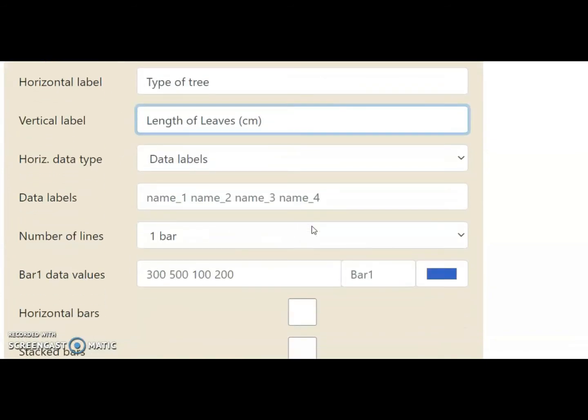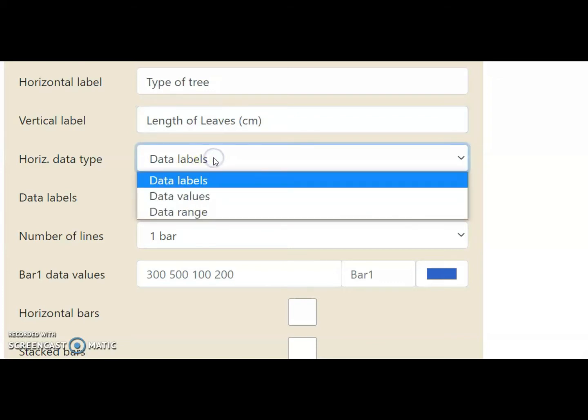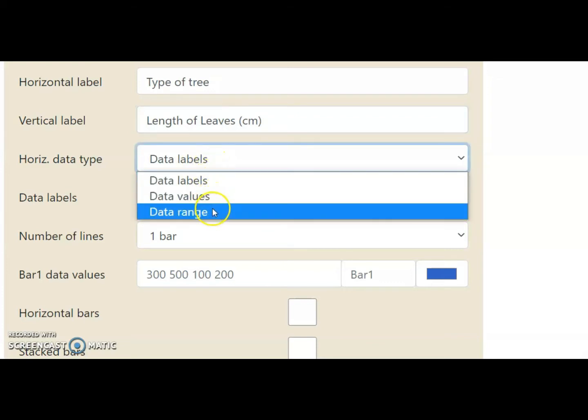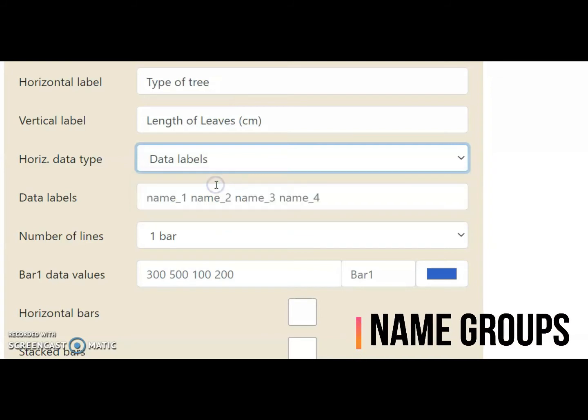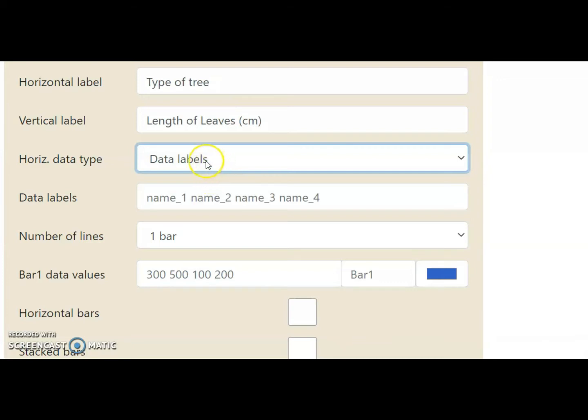So if we scroll down, the next field is horizontal data type. Now, you want to pay attention to what type of data you have. Usually with bar graphs, we just give our bars names like text, so we're going to be using labels.